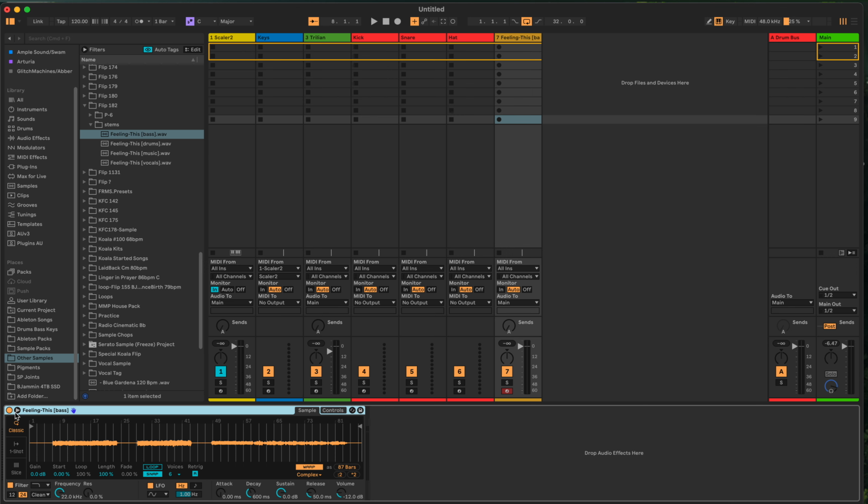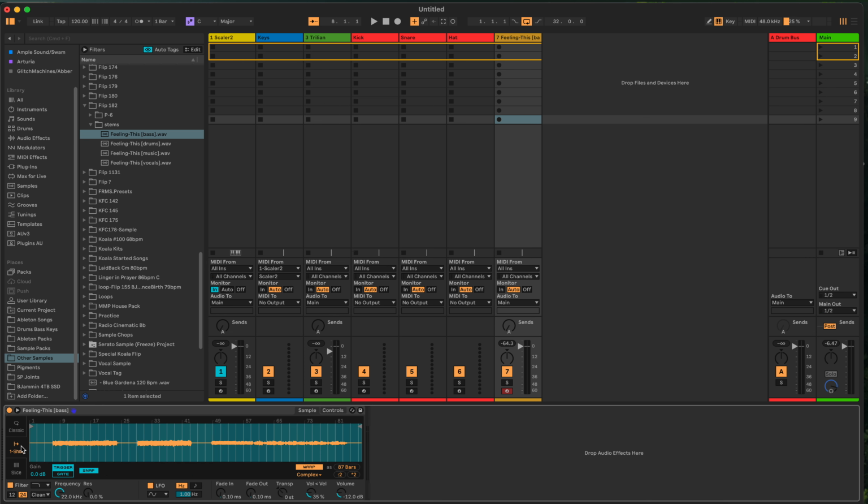So when I put this audio track here, this is Simpler. And with Simpler, you can chop. Classic means it's gated. You hold it down, it plays, and it releases when I let go. One Shot is exactly that, used for one shots like drums. We use One Shot on drums a lot. Slice is to slice up samples. You want to use this a lot because it's going to help you make your music pretty quickly.